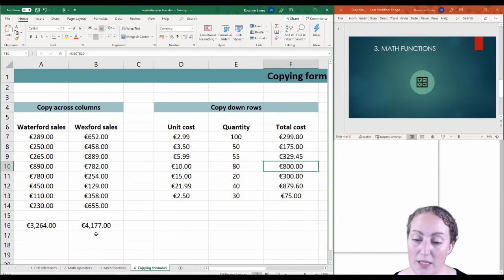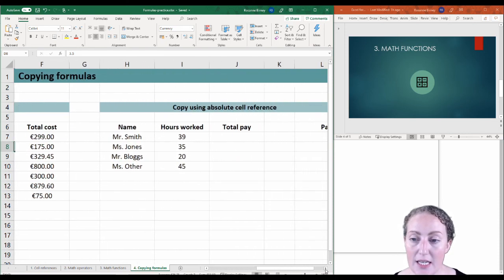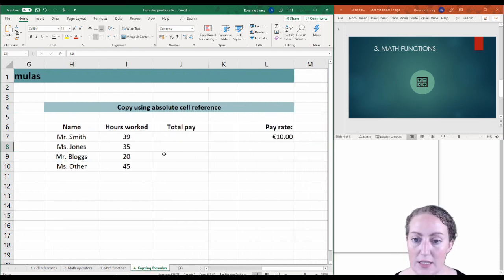And those are both examples of what are called relative cell references. So like I said, it's changing the formula in relation to where it currently is. So when it's on this row, it's using the information in this row, and so on. The last example I'm going to show you is if you don't want it to do that. Sometimes you do want it to multiply two things that are next to each other and keep doing that the whole way down. But sometimes you might want to use a thing in your calculation that isn't going to change as you go down the rows.